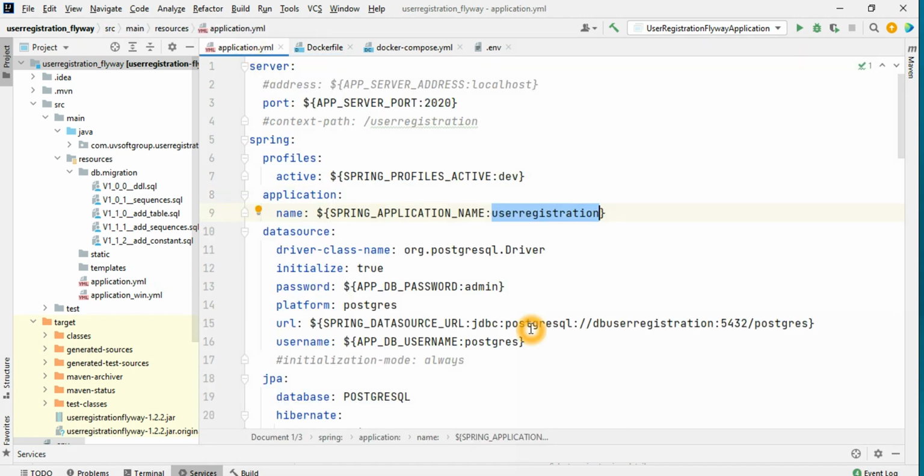So the more professional, systematic way is that you define all the required environmental variables that you need to pass into the different configuration files, application YAML files, and Docker Compose files.